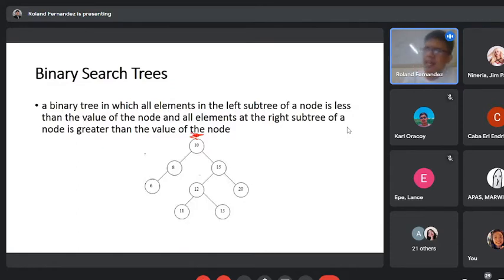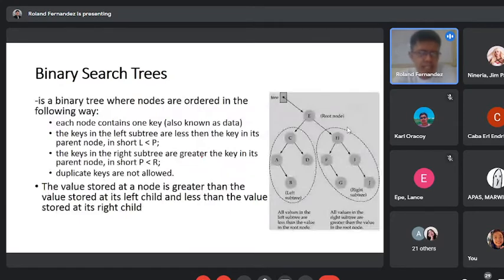So continuing the slides. A binary search tree is a binary tree where the nodes are ordered in the following way. Each node contains a key known as data. The keys on the left subtree are less than the key in its parent node, and the keys on the right subtree are greater than the key in its parent node.